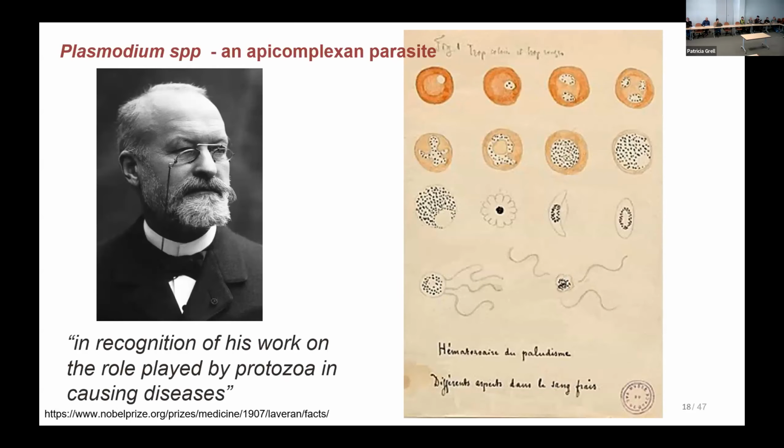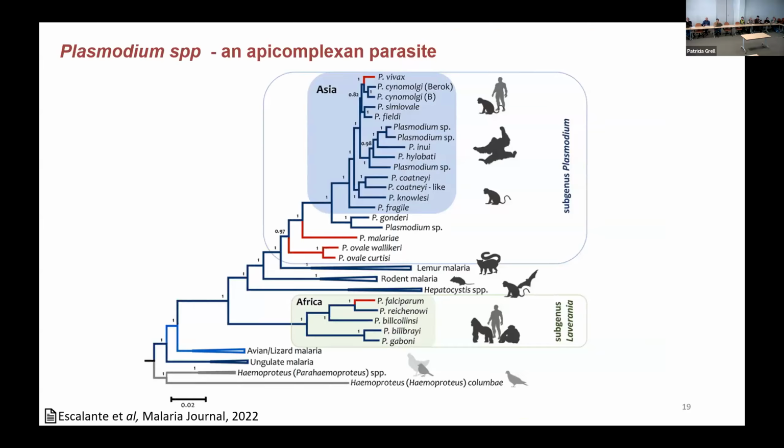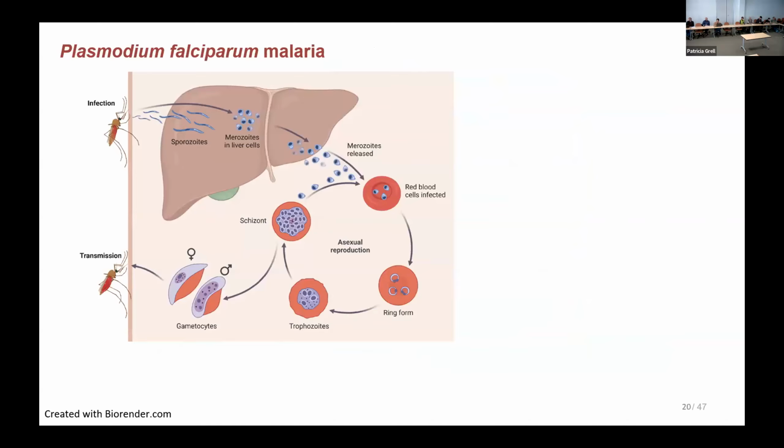I'm a bit frustrated. But we say Plasmodium and we say malaria, but it's a very diverse group of parasites. And you see on this evolutionary phylogenetic tree the different species that can affect humans or wildlife in this One Health continuum, and especially all those in red show species affecting humans. That we see right here is the main prevalent species, the one that I'm going to cover more in this talk.